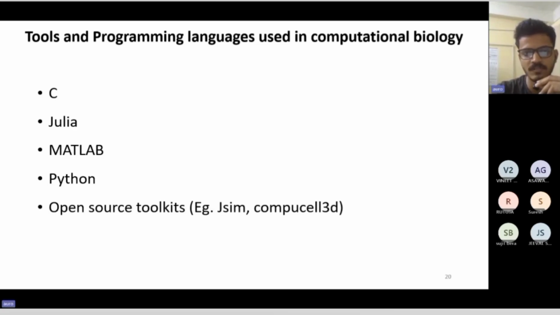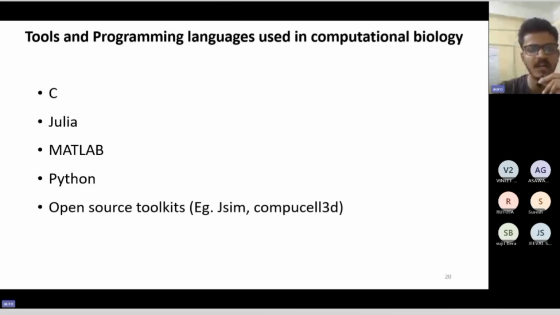After that, to create this kind of models, like I showed, the ODE-based model or agent-based model, you have to write some code. You cannot just use pen and paper; it is very difficult to simulate. If your system is very complex, it is very difficult to get the analytical solution every time. So you will convert your model to an algorithm, write the code using some language, and then study your system.